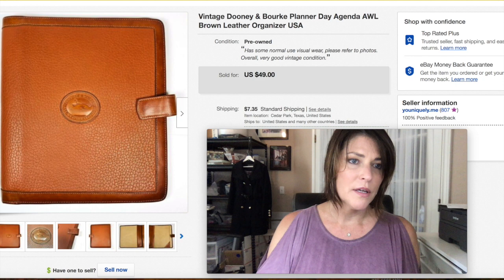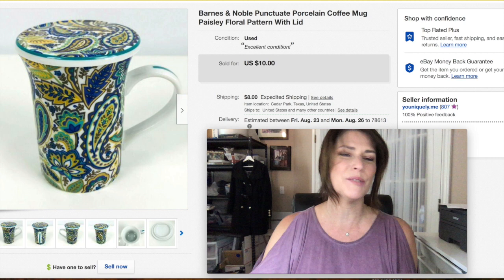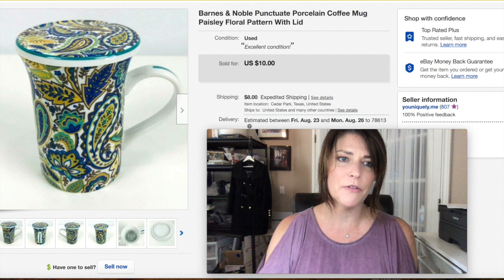This is just a coffee mug from Barnes & Noble, out of my own kitchen cabinet. It wasn't big enough for my coffee needs — I have heavy-duty coffee needs — so I sold it. I do that a lot: I'll just grab things out of my cabinet that I don't need or aren't serving me correctly and pop them on eBay for small profits.